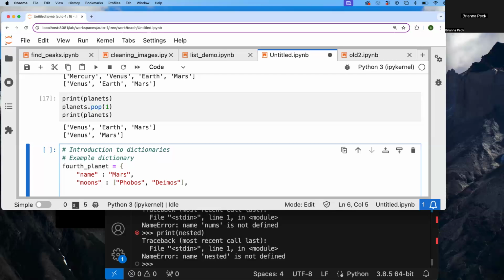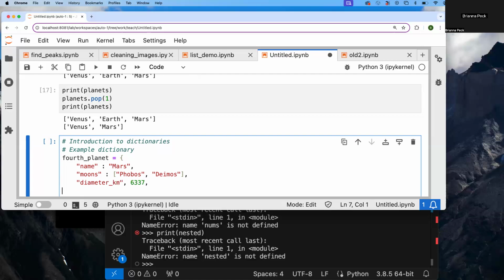Okay. And then I'm going to call diameter of Mars in kilometers, which I have right here, is 6,337. And then I can assign another value. Sorry, that was a typo. This should be a colon. And then I can assign another value, atmosphere, and I can also give it a Boolean.